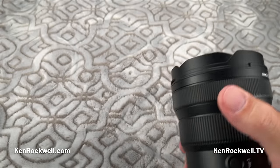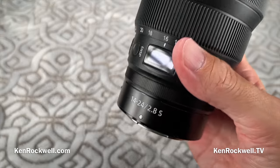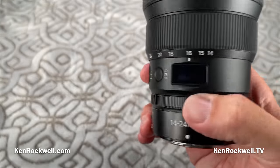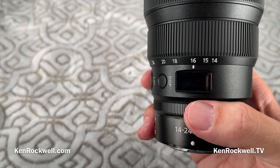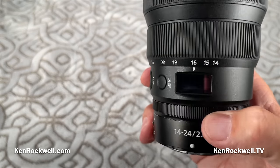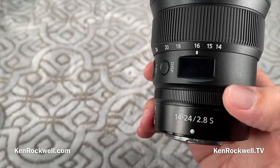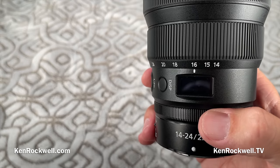Ergonomically, it's straightforward. You have a focus ring, you have a zoom ring, and you have this screwy little third free, no charge control ring at the back, which I find to be a waste of time because it has no clicks. And normally by default, it selects the apertures. It's weird selecting apertures without click stops. If I want to go by one stop, I usually go three clicks, but no, now I just have to sort around. It moves things too quickly. So you really have to slow down and see what you're doing. So I actually turn this ring off and I use the camera's control for aperture, which is too bad.